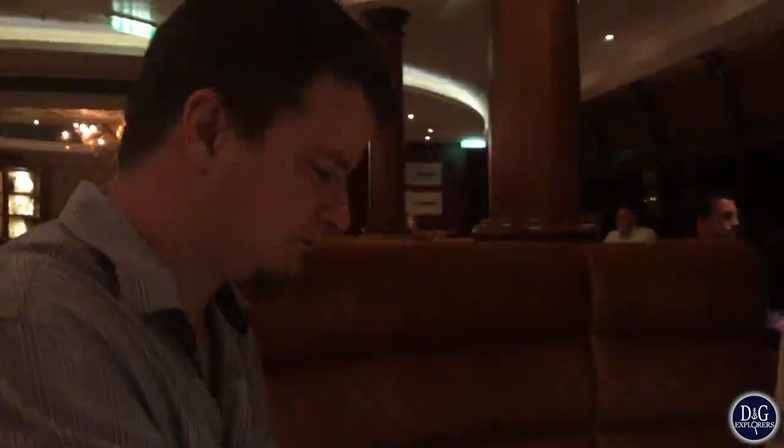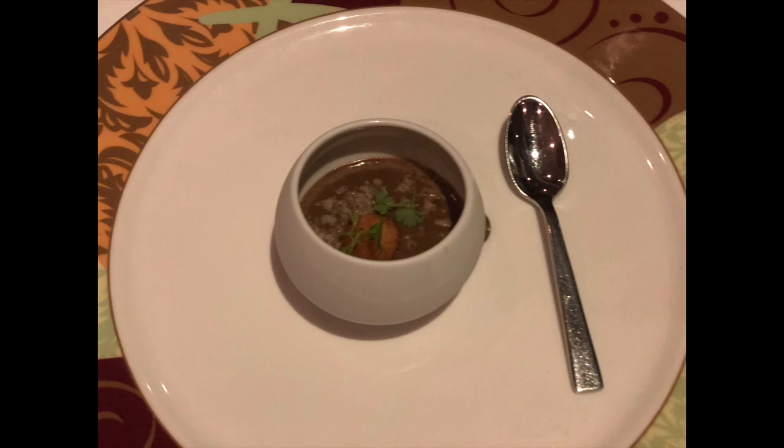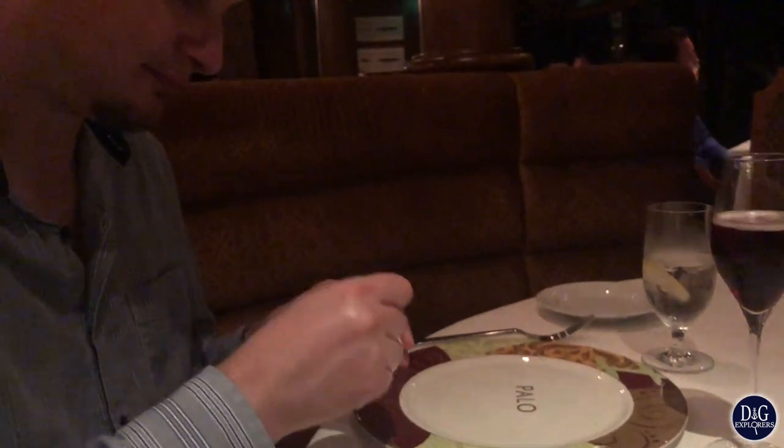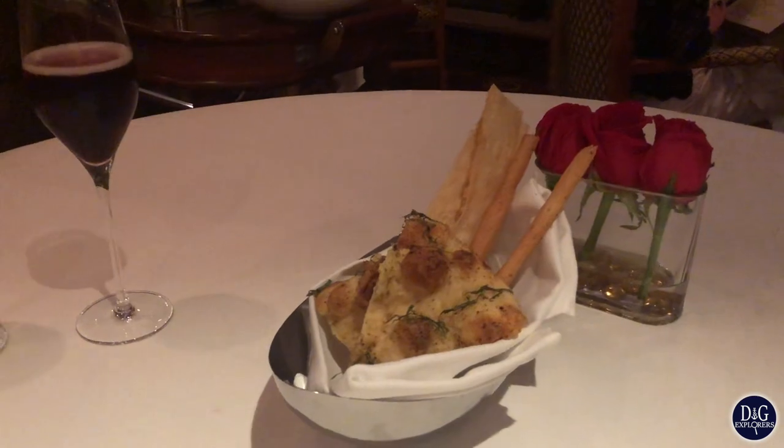Very good food. Greg, did he say what this was? Yes. Some kind of mushroom thing? Ooh, it's like warm. It's a mushroom soup type thing to cleanse your palate. Okay, I guess. Yeah. It's different. It's kind of like a cream of mushroom. Hmm. This is on top of everything. They didn't tell us this part.